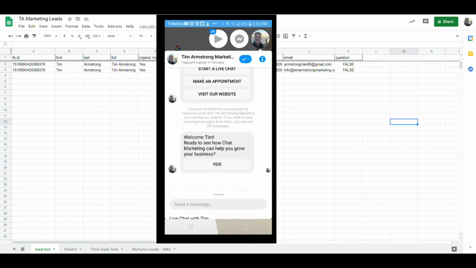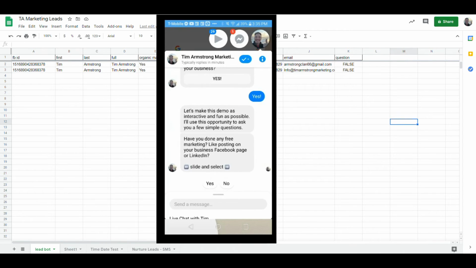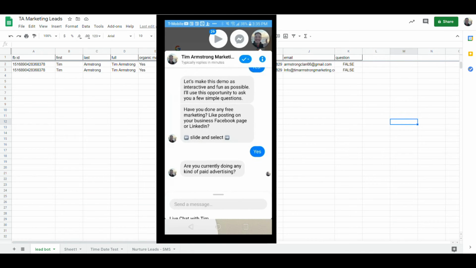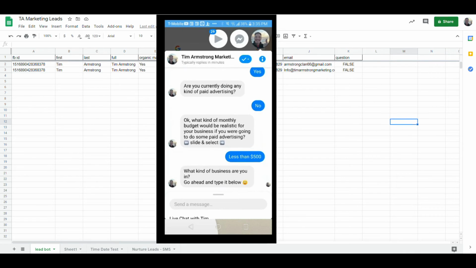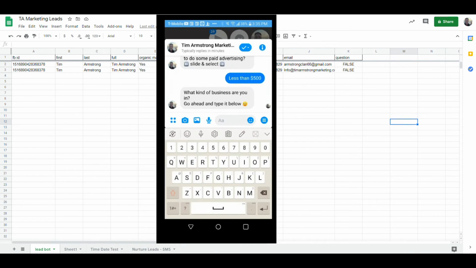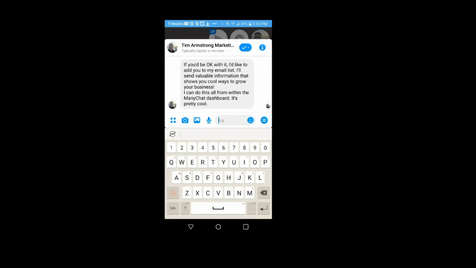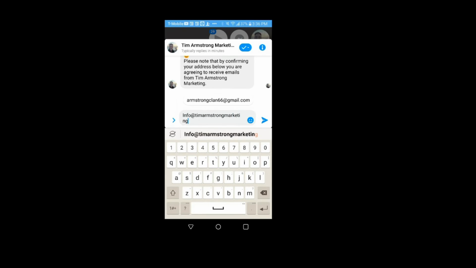This is what it looks like on your prospect's phone when they click into the post or the ad. And again, I just want you to know this is totally customizable, and you can ask any questions or deliver any information that you'd like. The phone number and the email is going to auto-populate right into the conversation using the data that Facebook has on record. That cuts down on bad lead information, and it's a huge bonus.